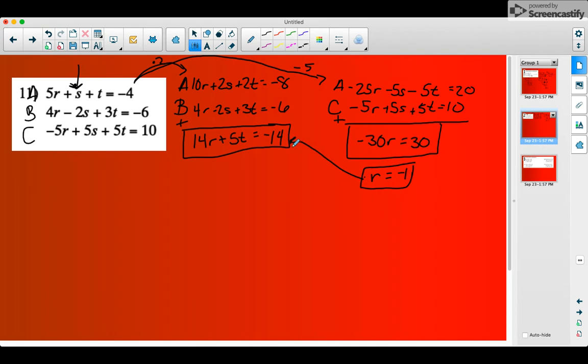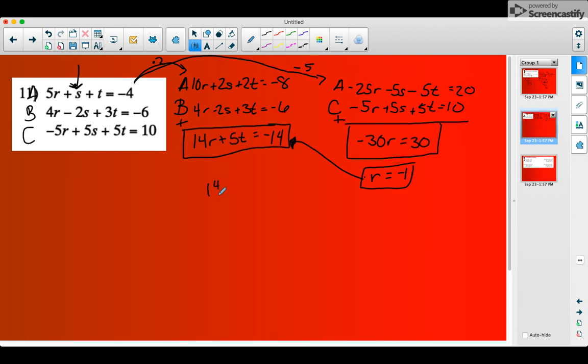Now I'm going to take a quick step back and explain that a little bit more carefully. So when I added the 2 equations together, my S's canceled out like I planned on, but so did my T's because I have a -5T and a +5T. Since that happened, I'm left with just one letter in my equation, which means I can solve right away. So I divide by -30 and I find R to be -1. So yes, I had to eliminate twice, but now I already have a variable, so I don't have to eliminate a third time, and I can plug this back in and find out what T needs to be.